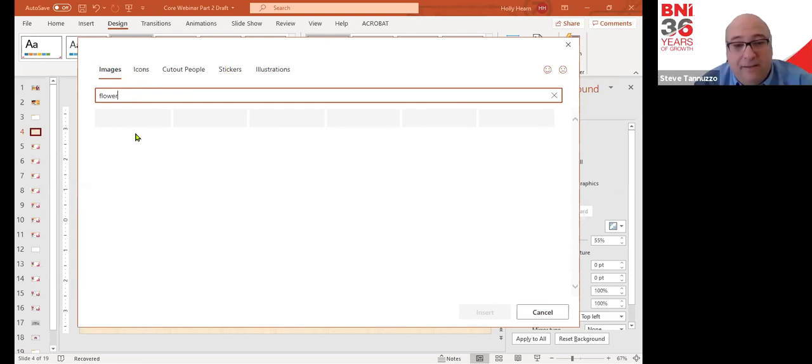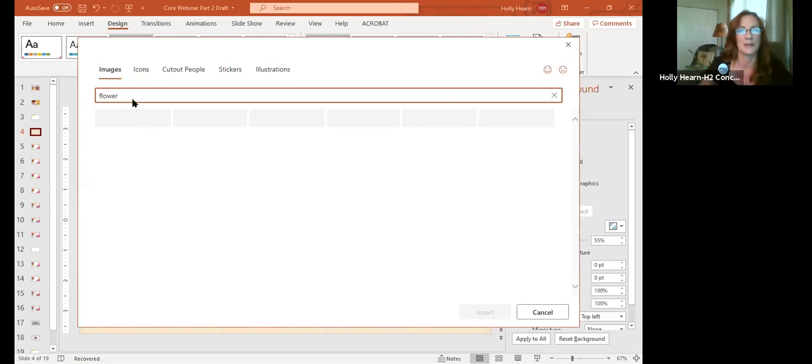Yeah, I will say this is something that I had no idea even existed. I was always just searching Google, looking for stuff, and it's much easier to get it out of here. It doesn't quite want to cooperate here, but basically, just so you know, you have an option to pull up photography through this section here of stock imagery.